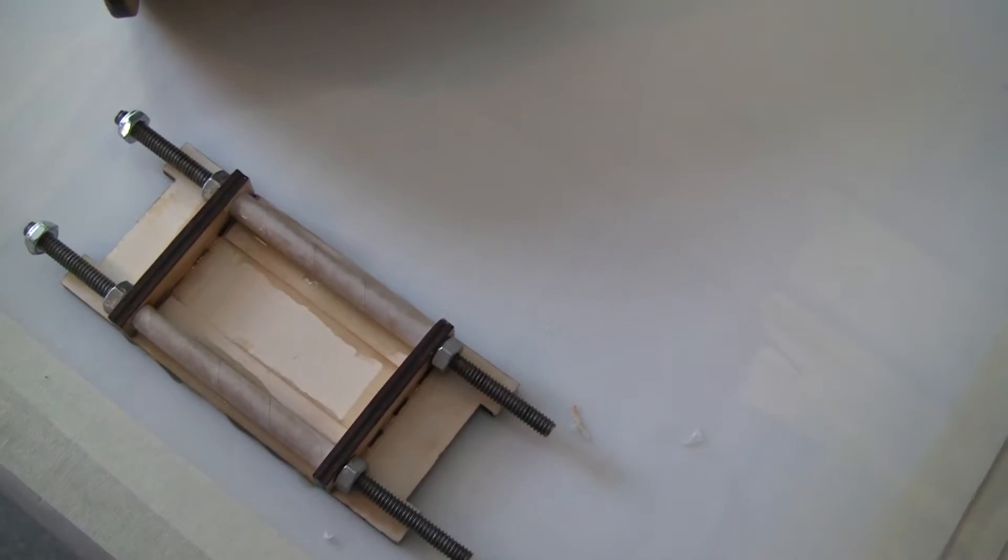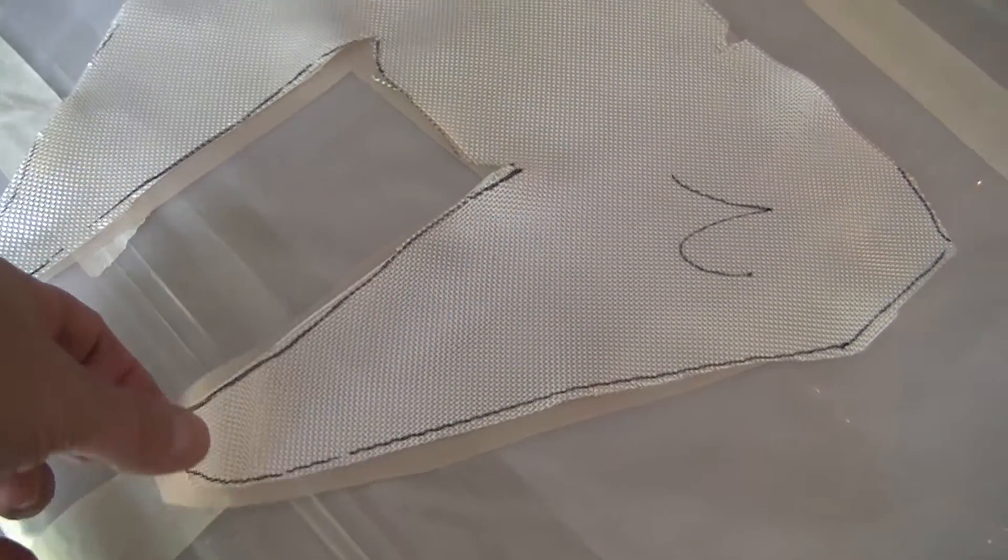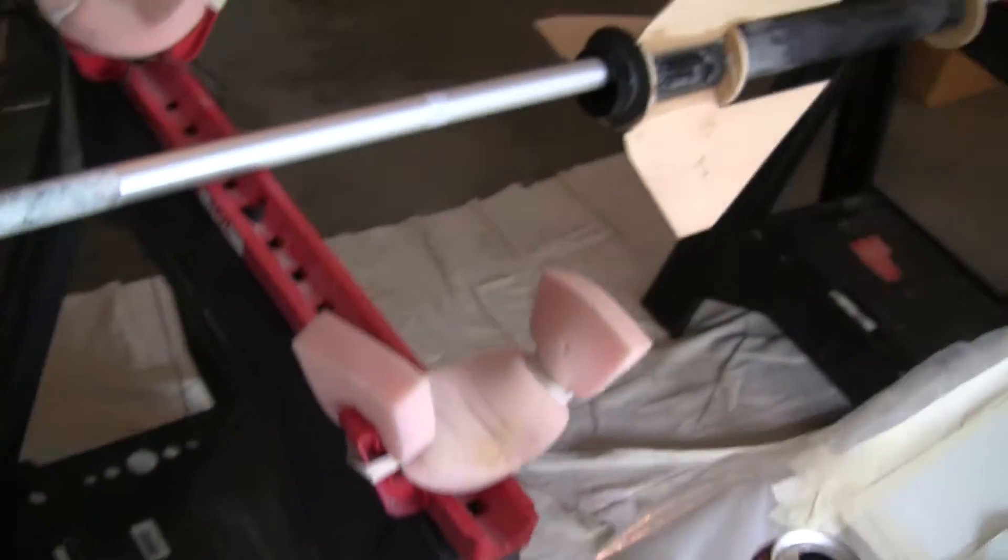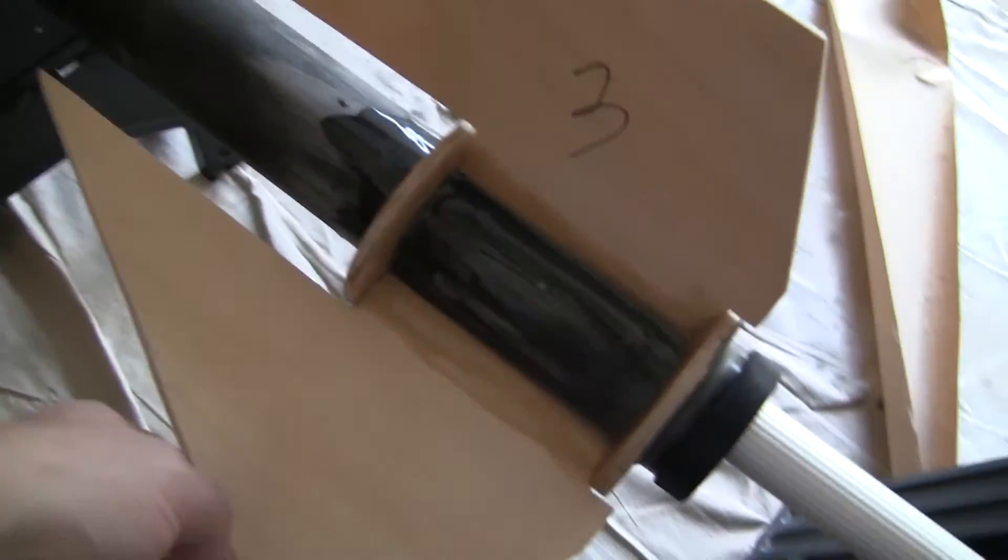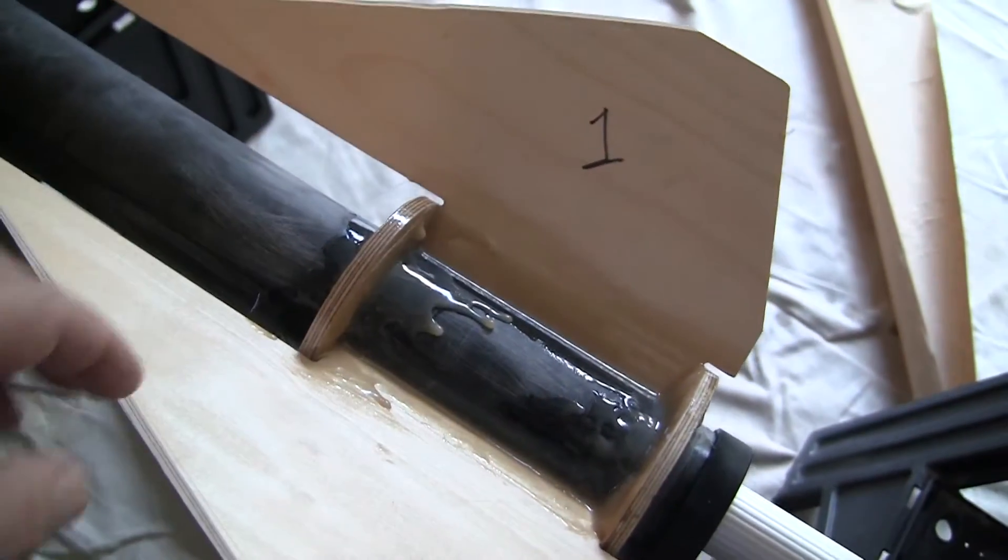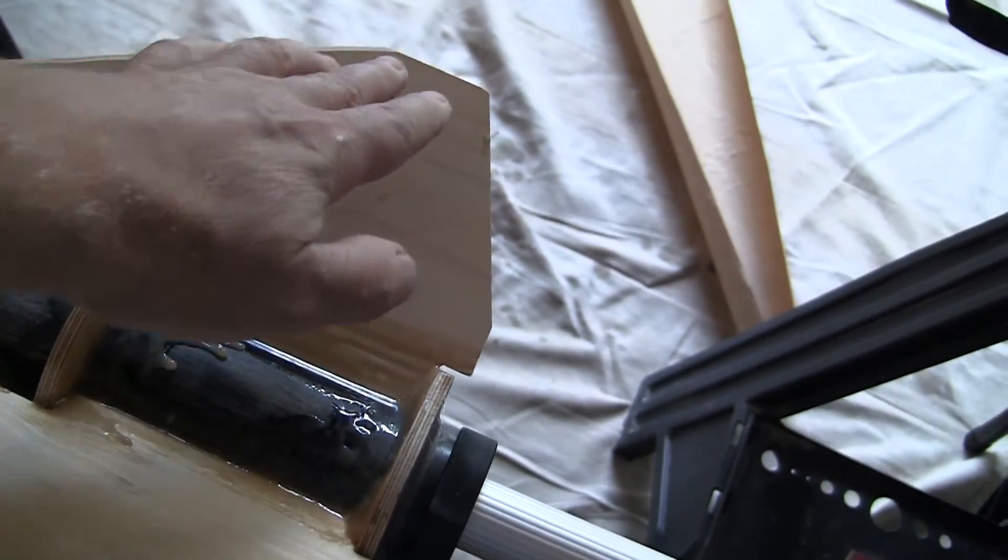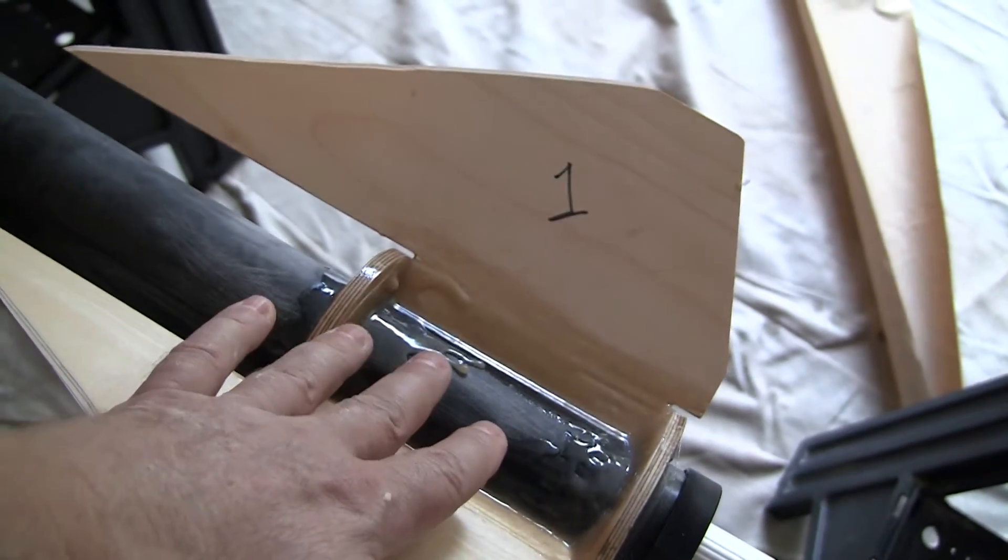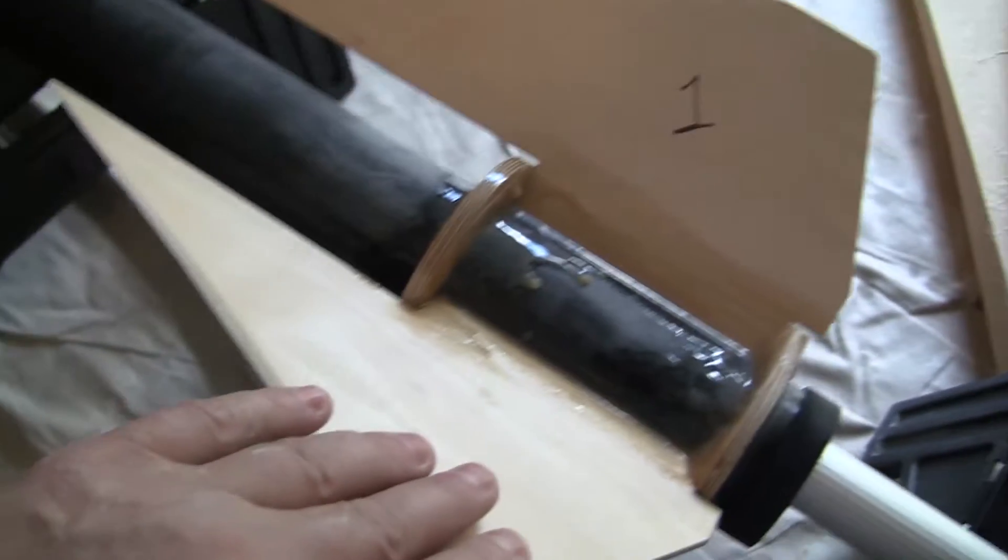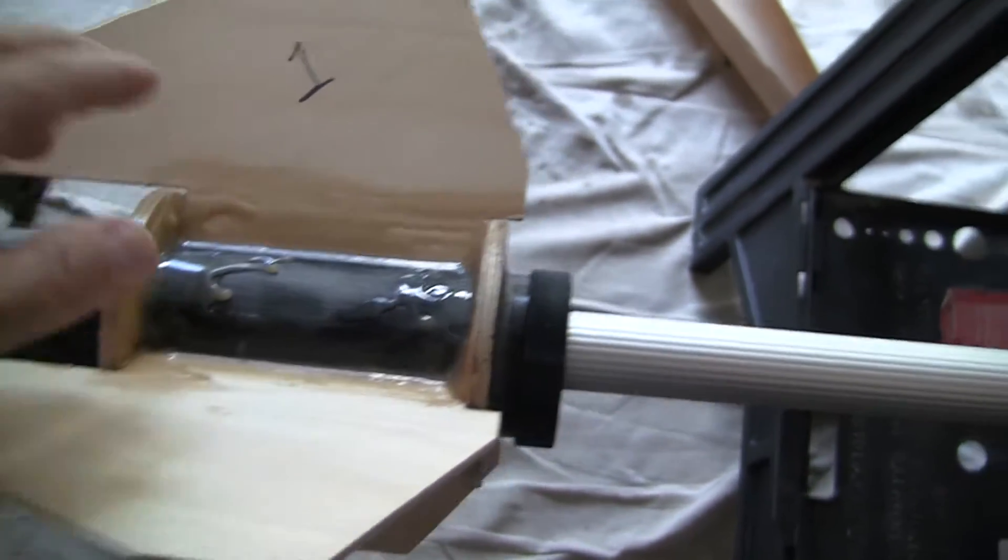Went ahead and cut three sections of fiberglass, one, two, three, as well as a sheet of Teflon release. Again, this is the five ounce mesh. We'll be coating this as I mentioned earlier, the tip to tip. I've already numbered these for which section of fiberglass. Pretty much cut the same but customizing a little bit for a better fit. Basically to cover all this area down into here across the tube all the way to this side. I'll rough this epoxy up a little bit with about 60 grit sandpaper and we'll mix the epoxy.